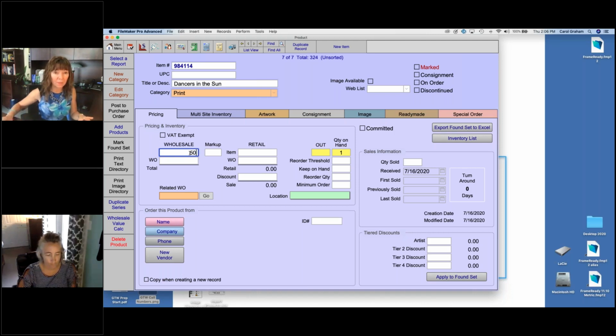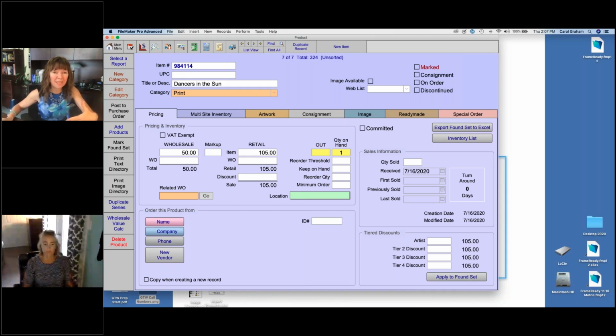You have two choices on creating the retail price. If you want to enter in a markup, then you can do that, and it will automatically calculate the retail price for you. And then if you did enter it in incorrectly, it's automatically going to change the retail price. So that's one option that you have. The other is to say, I'm not going to use the markup at all. I'm just going to type in the retail price that I want to charge for this. And it's that easy, just type it in.